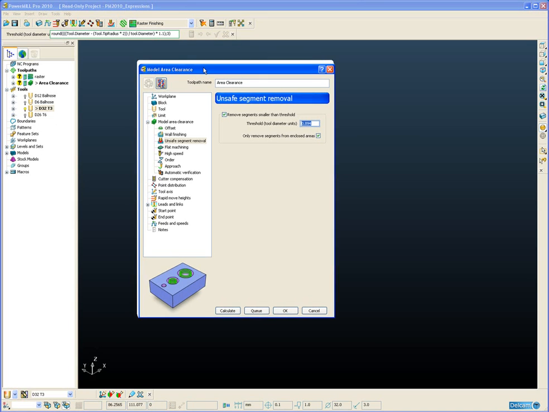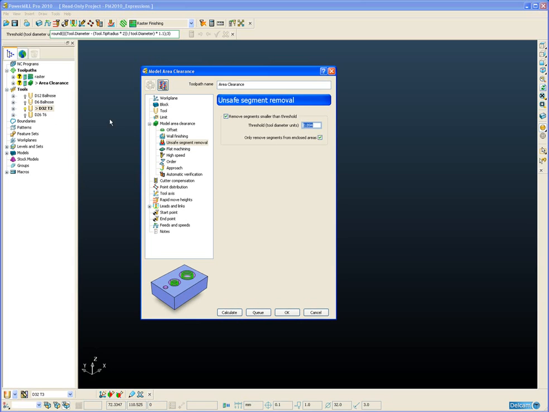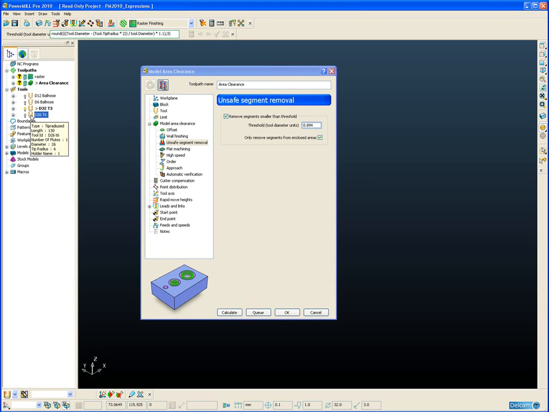Now let's just double check to make sure it works with different size tools. At the moment we're using a 32mm tip radius tool with a 3mm tip. Let's change that to a 26mm tool with a 6mm tip, and as we expect, the threshold value is reduced dramatically because the tip radius is increased and the overall diameter is reduced.